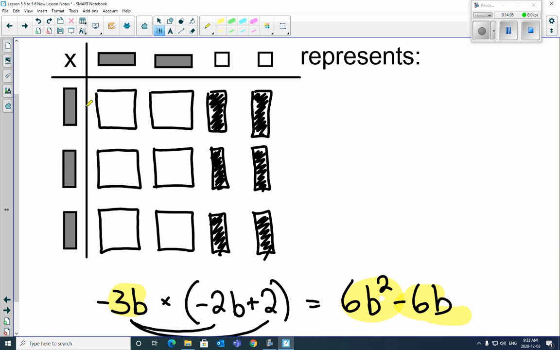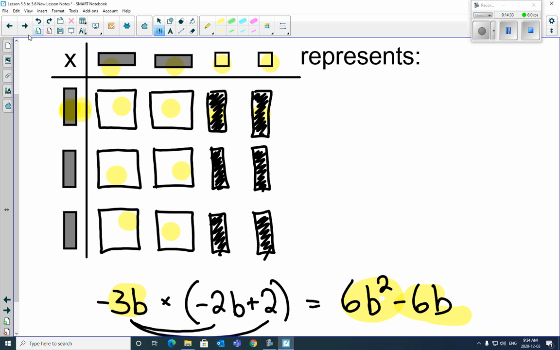It's up to you. So here we got a negative times a negative, which is a positive, big one. Negative times a negative, which is a positive. Negative times a positive, which is a negative. And negative times a positive, which is a negative. So you basically can fill out the whole thing. Now, if you look at this, look at the first part. Look how many big squares we have here. They're all positive. We got 6 of them. So that's our 6b squared. And then we have 6 of these negative ones here, and these are just b. So minus 6b.